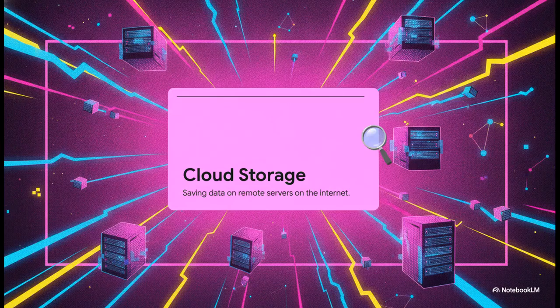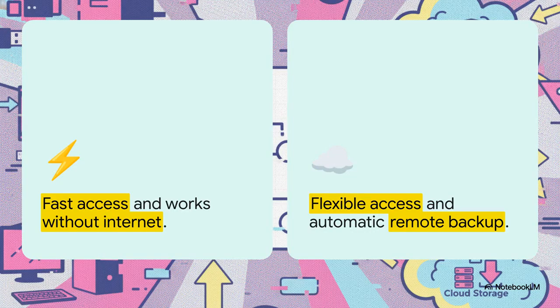And on the other side of the ring, we have cloud storage. Now, this contender operates completely differently. Cloud storage means saving your data on remote servers on the internet. You don't actually own the physical hardware where your files live. Instead, massive data centers, miles or honestly even continents away, are holding onto your information for you. It's invisible, just floating out there in the digital ether, waiting for you to call it down whenever you happen to need it.